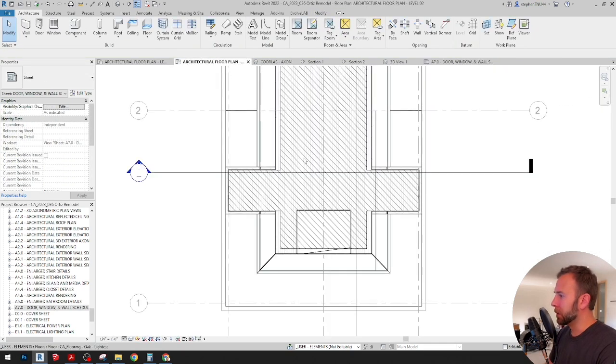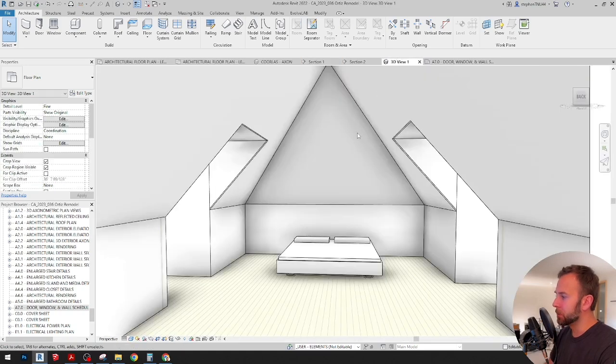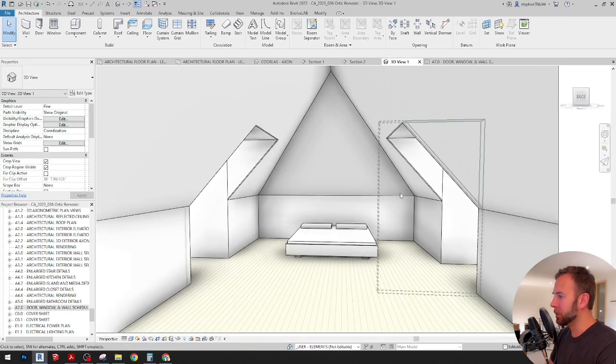So let's take a look at how our flooring turned out in 3D. It's looking good. We got all our drywall up, so that's good. We've got to pop our windows in and then do some can lighting and put the rafter ties in. And that should get us to a pretty good point.